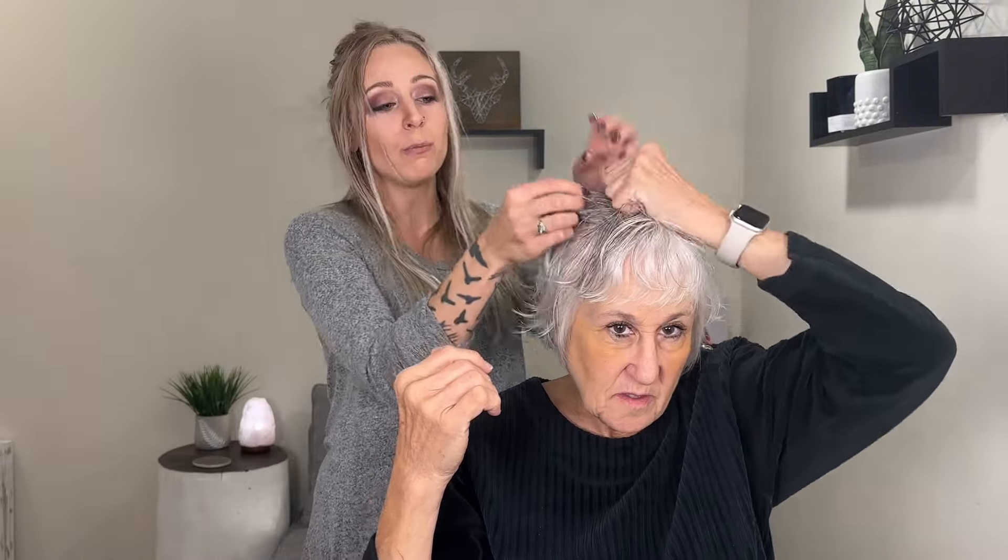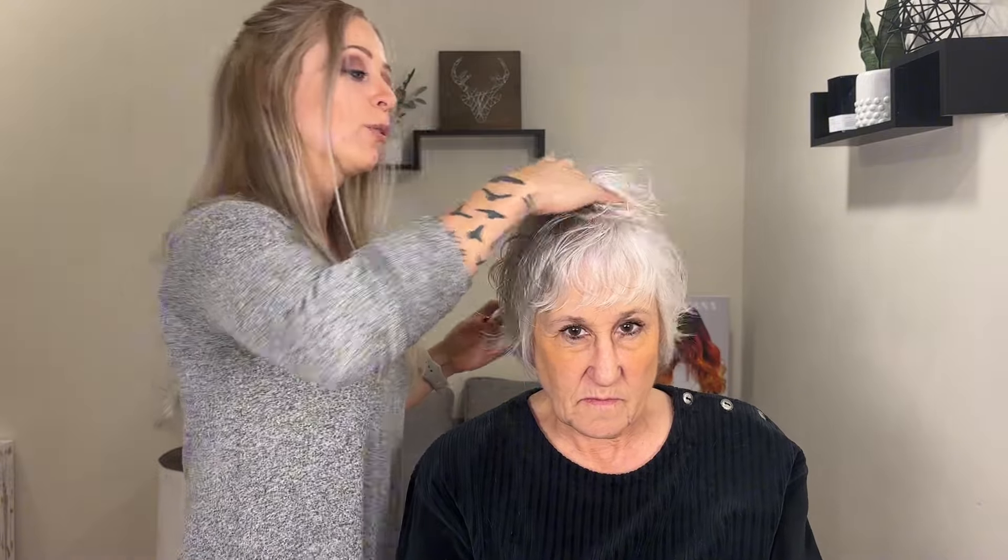You're going to shake the can a bit and then spray about a quarter size in your hands. Rub that a little bit between your hands and put it really at your crown area back here, not throughout all of your hair. You don't want to put the mousse throughout the ends of your hair because then you're going to be weighing the ends down. Start with a quarter size and rub it between your hands to get it under the hair at the root.